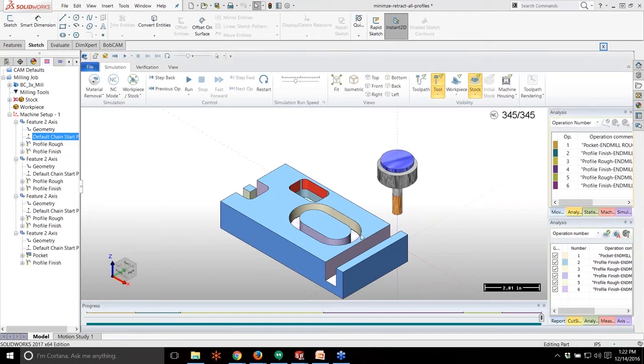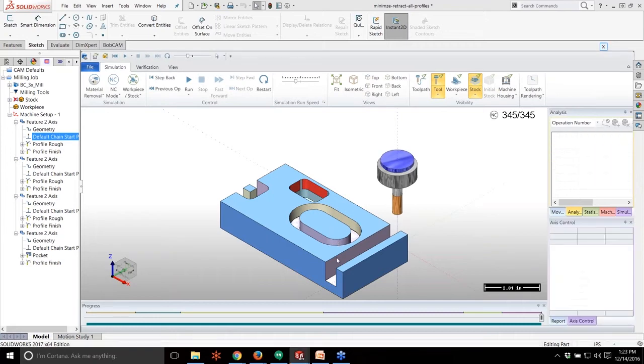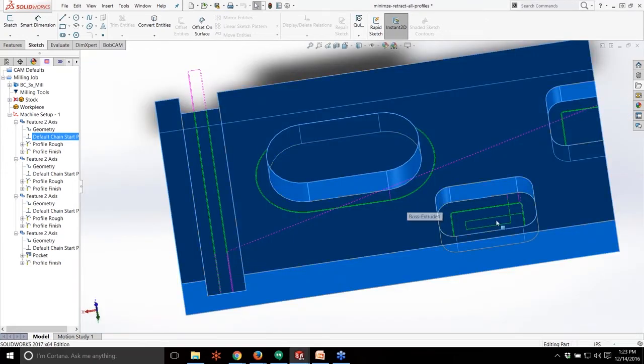All right, and there you go. So there it is, cutting out those options, and I didn't have to individually go in. In the older versions, you'd have to individually go in and select just this face. Then I'd have to go in and select just this feature, and just this feature. And now I don't have to do that. I can actually play off the solid, which is what it should always have been, where you actually use your solid for the programming process, and you guys don't have to worry about it.